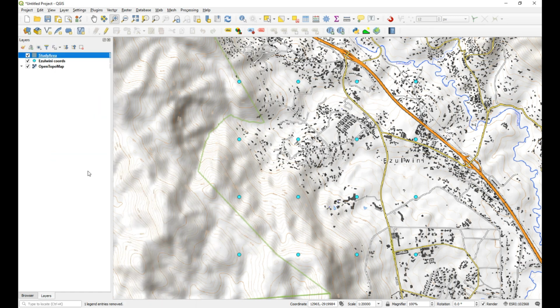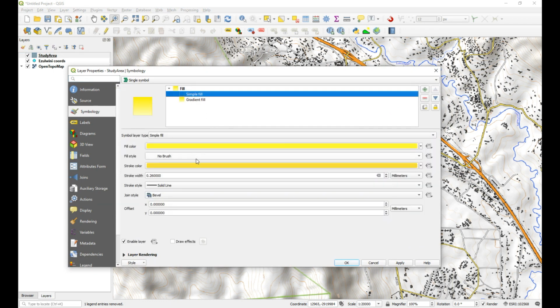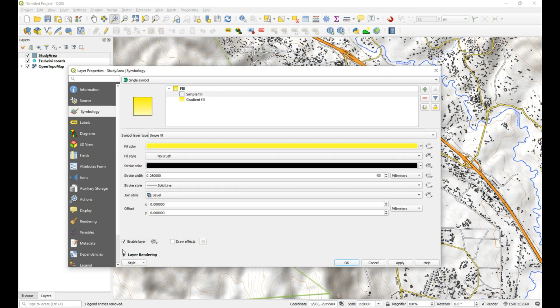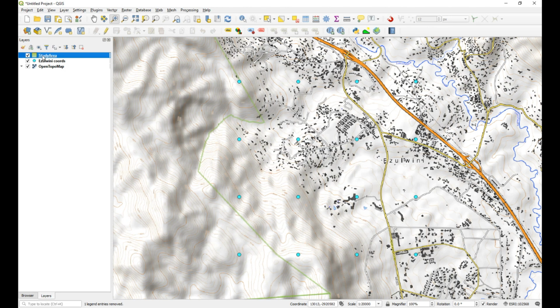I'm just going to quickly style this and do it something like that. Let's maybe make this outline black, and then possibly make it transparent. So we're going to make it 50% opacity, so we can see through it. Now yellow is not a great color because yellow is the same as a selection color, but it's not important at this stage. So let's leave it as yellow. Okay, but there's nothing there obviously because we haven't captured anything. So then we're going to start editing.